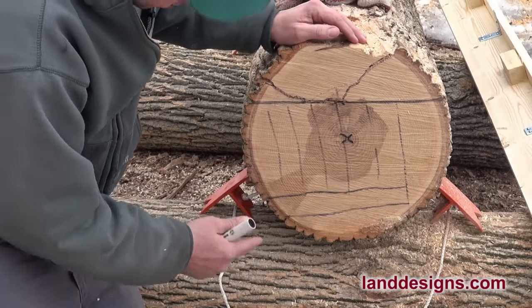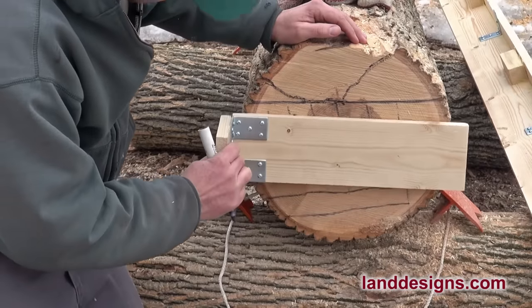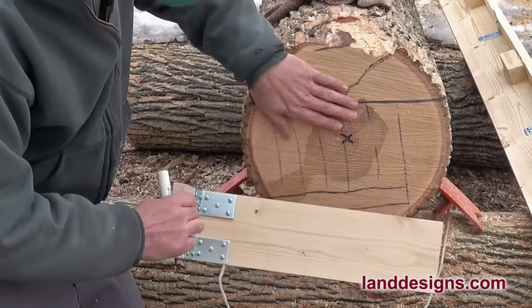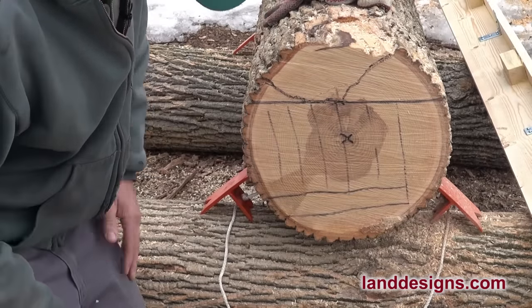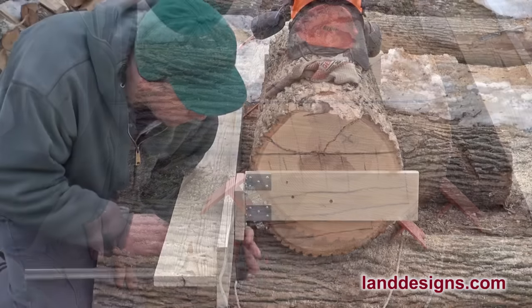I've been trying to figure this out, and we only need to use this rail the first time. So I'm going to see if I can hook up the rail, get the chainsaw going, lined up, and then we'll see if we can mill some lumber.